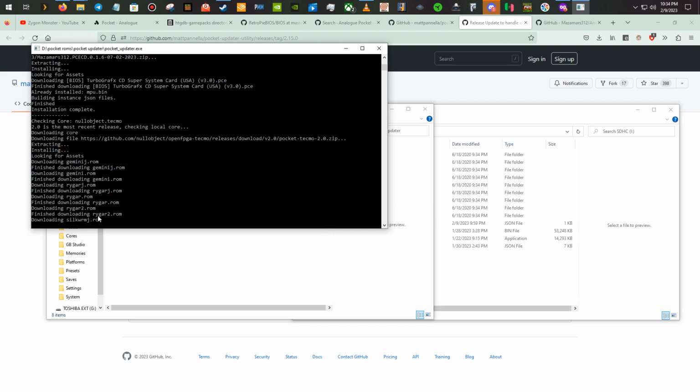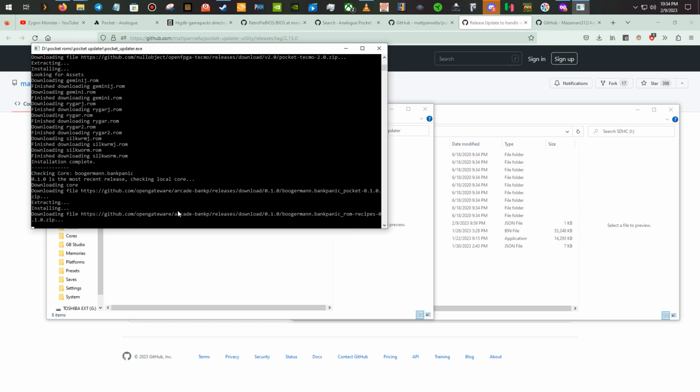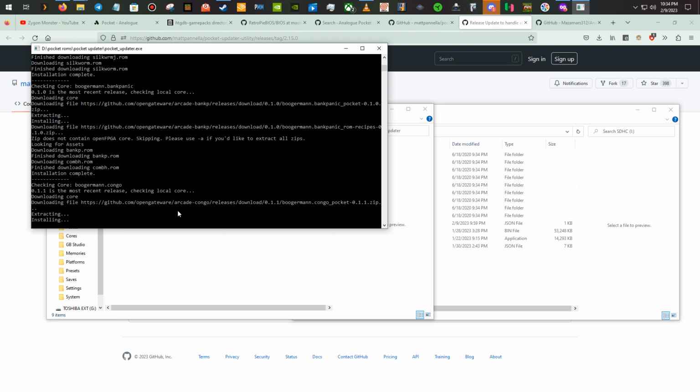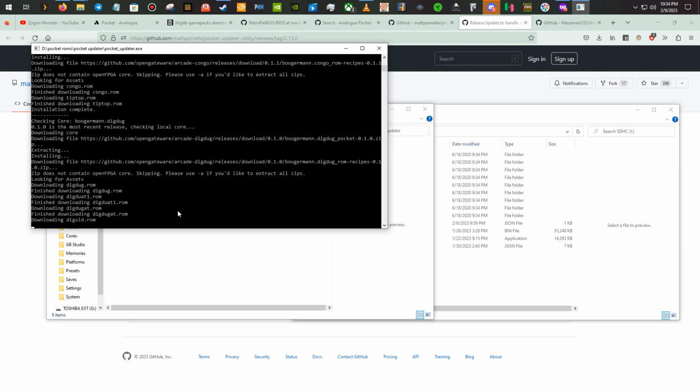This right here is arcade games. You can actually play arcade games on there. Somebody was cool enough to set that up for us. Hopefully there's a lot more in the future.